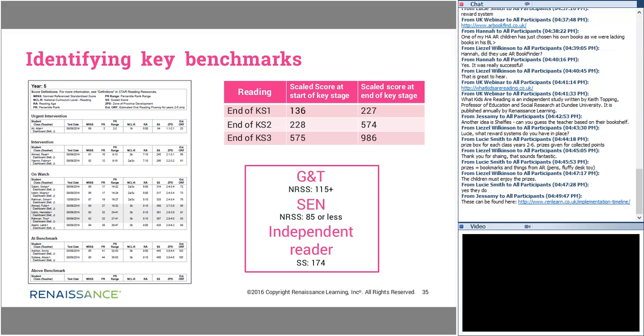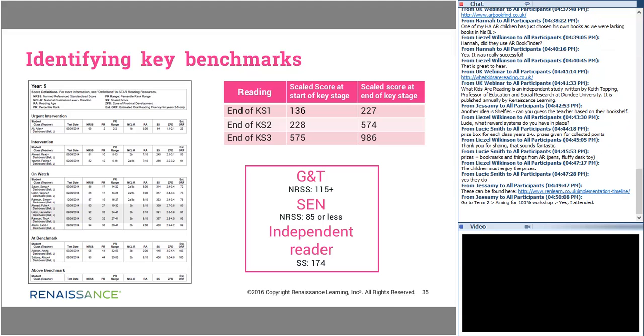Here on the slide you can just see the benchmark scores for the end of Key Stage 1, 2 and 3. I think it's particularly useful to demonstrate, you know, if children are achieving higher than this, that they really have achieved that standard for that year. So it's very helpful to have that to back up your teaching, your teacher judgments as well.